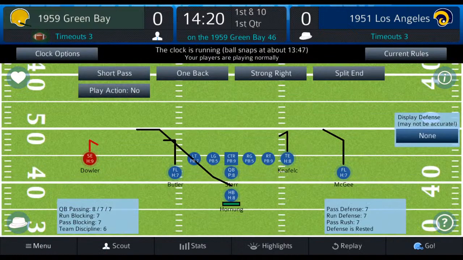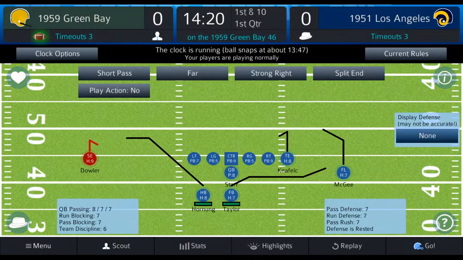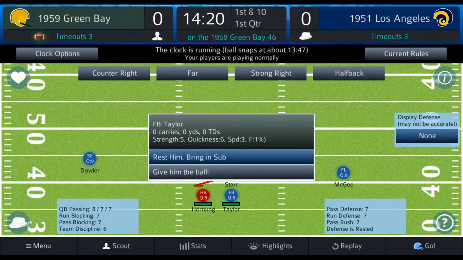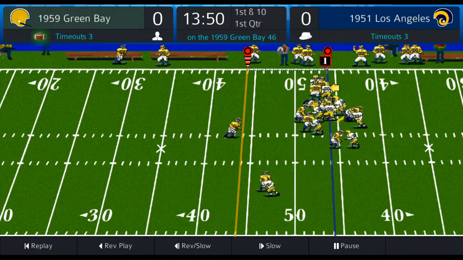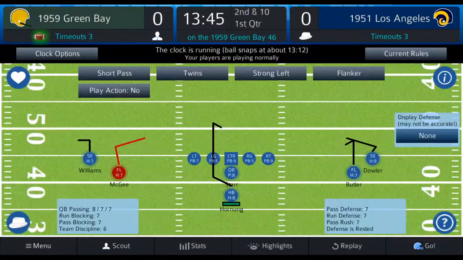All right, so the Packers strike quite quickly. And we're going to go with a pro set and far and near. Inside run. Counter right. Jimmy Taylor. So they're going to give the ball to Jimmy Taylor, the fullback. Going to run behind two good linemen right here. Taylor. Oh, he struggles. He got kiboshed. Hit at the line and brought down by West. No gain. It will be 2nd and 10 from the Green Bay 46.